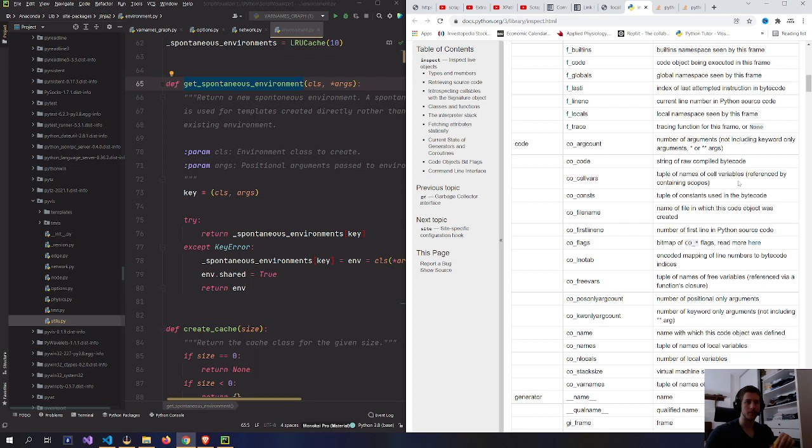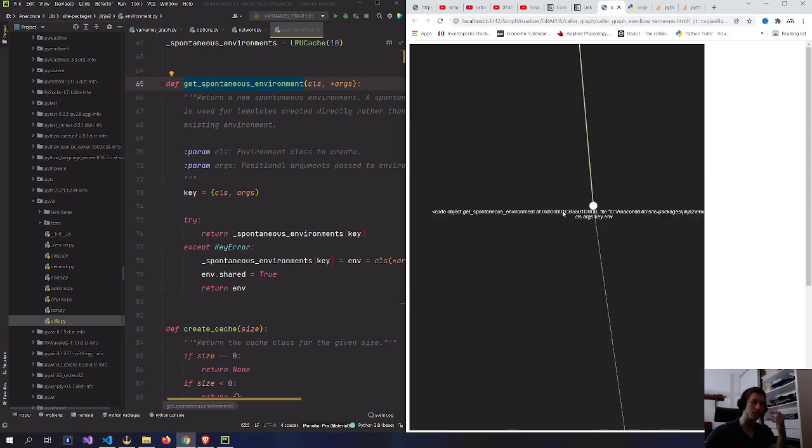Tuple names of free variables referenced via a function's closure. I think maybe one of these is gonna contain the information that I want. Which is annoying, to be honest, because then I have to spend a bunch more time trying to transform the hex memory thing into names.